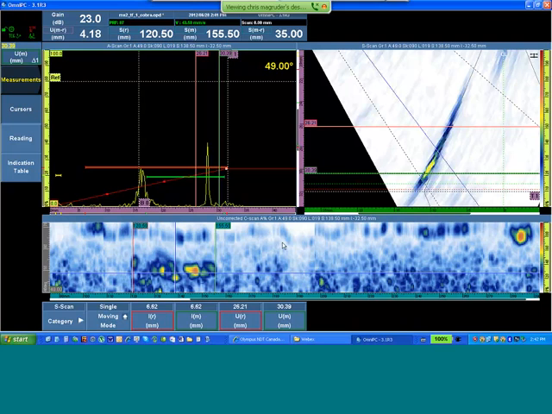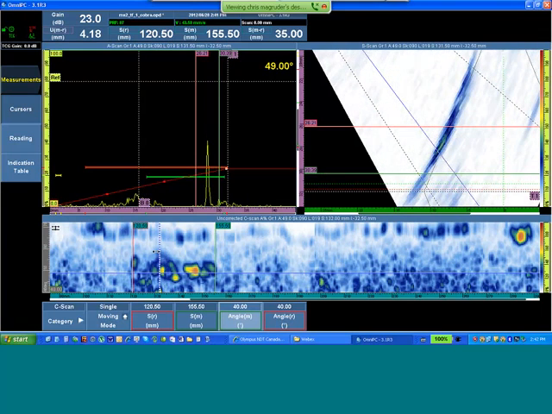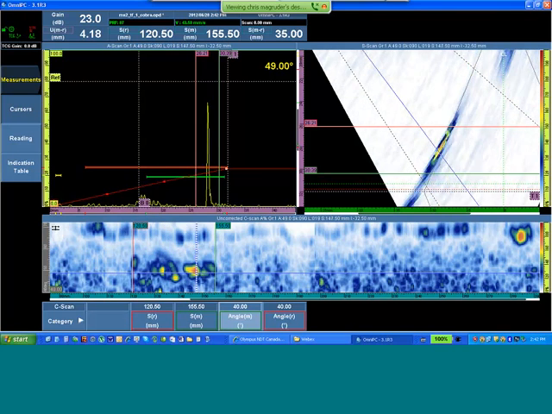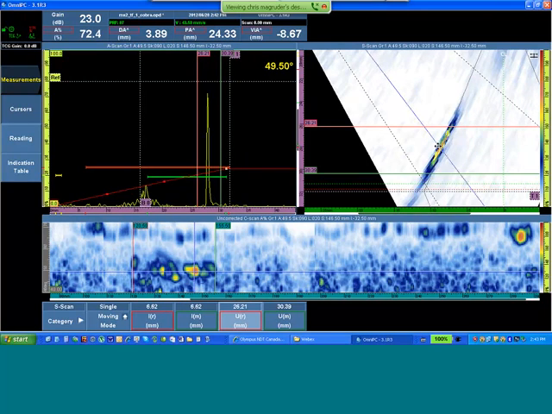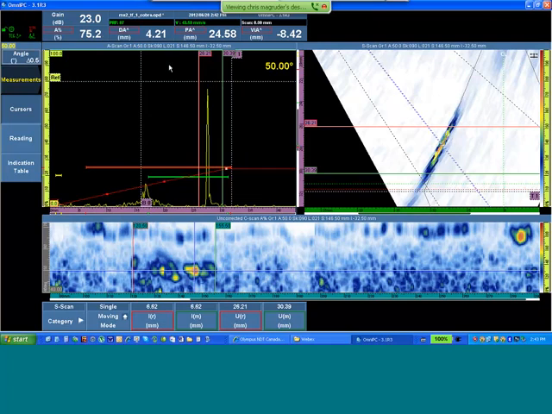So I will move my cursors again and continue through the data. And when I'm satisfied I've defined the area well, I will move it back to the position of maximum amplitude. I'll put my cursor back on the hot A-scan.